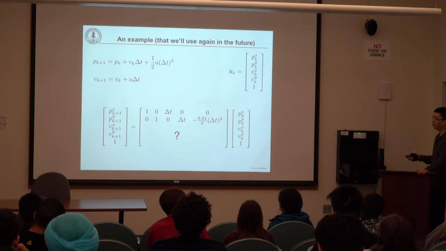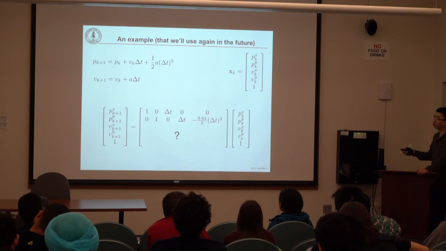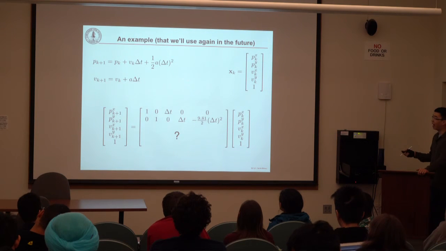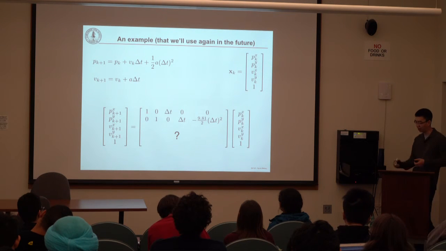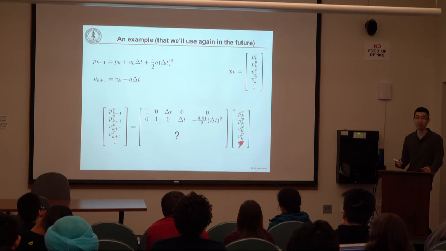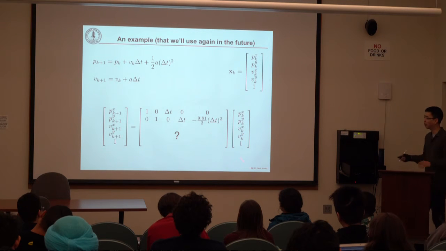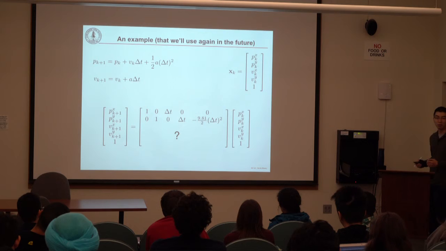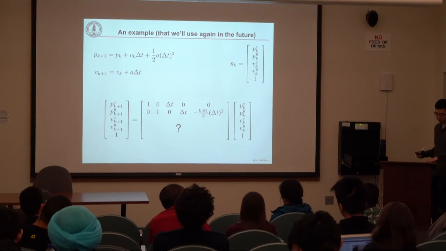For py, we now have this negative 9.81 over 2 times delta t squared corresponding to this term. And that's why we wanted our constant here, so that we could add constants to our equation. So this term here doesn't have any k dependence. But if we didn't have this 1 here, then we wouldn't have any way to add that. And so these 1s will prove useful in general when we perform these matrix multiplies.